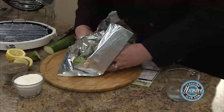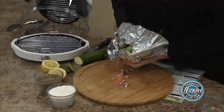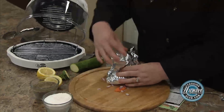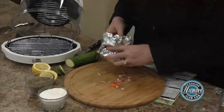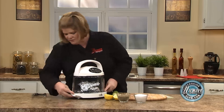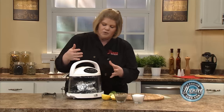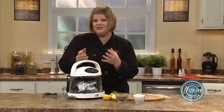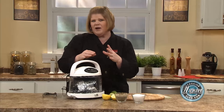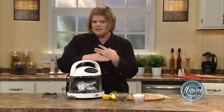Then you just gather this up like a little cinch purse. You're going to want to leave a little bit open at the top, and just kind of pull this down. Simply place on your rack. We're going to place our dome on, making sure it's secure. Remember that our oven always starts on power level high. When we're doing all these different types of vegetables, I like to give it between 8 and 10 minutes. If you're doing all softer vegetables, then you'd probably just want to go between 7 and 8 minutes — you kind of have to play that by ear. But the general rule of thumb is 8 to 10 minutes when steaming.